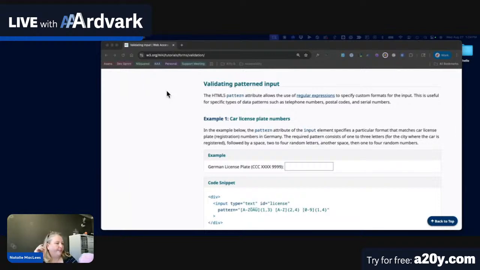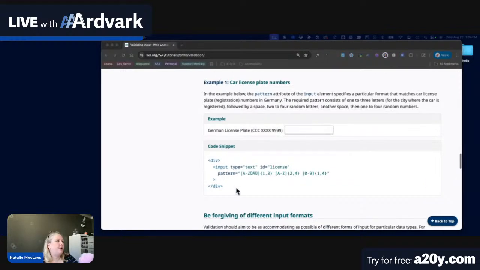All right. They have an example here of license plates in Germany, which apparently follow a very consistent pattern of 3 letters, followed by a space, 2 to 4 random letters, another space, and then 1 to 4 random numbers. So we can pass a pattern to this pattern attribute of the form input to clarify that.